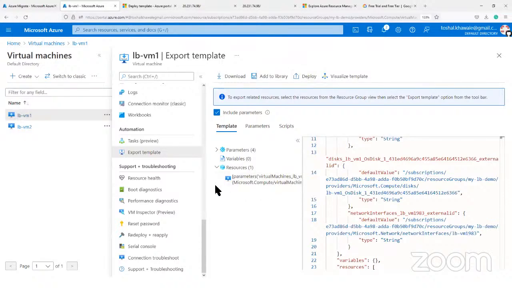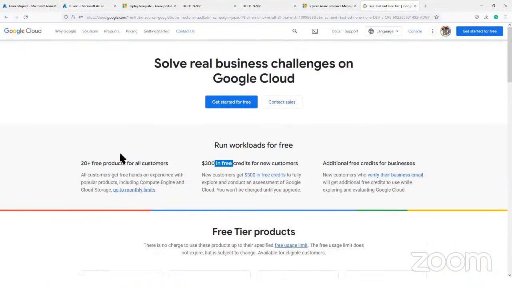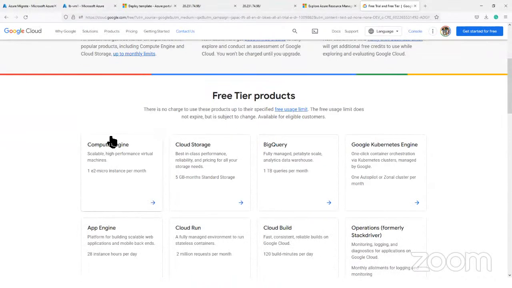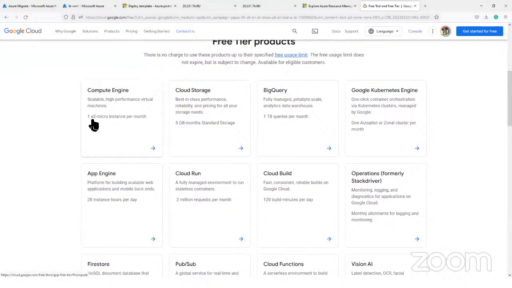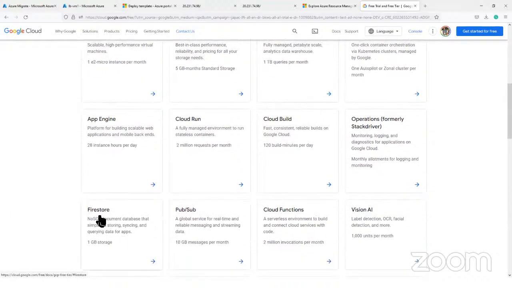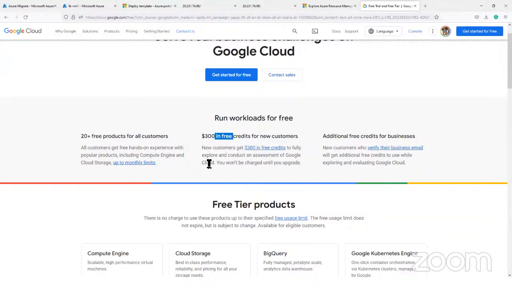Okay? So all of you go and create a free tier account for your GCP, and we are going to use it tomorrow. It will give you some compute engine, which is nothing but a virtual machine, and then the cloud storage, which is your storage on the GCP. And then the data warehousing solution, or the NoSQL, which is called Firestore. All those things will come free of cost for you. And you will also get a $300 credit.